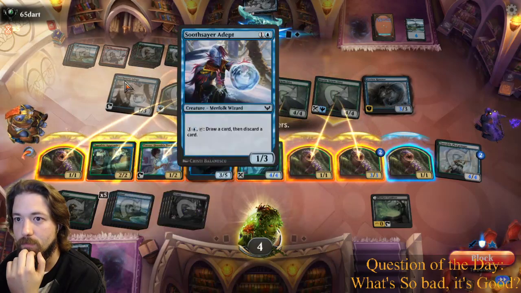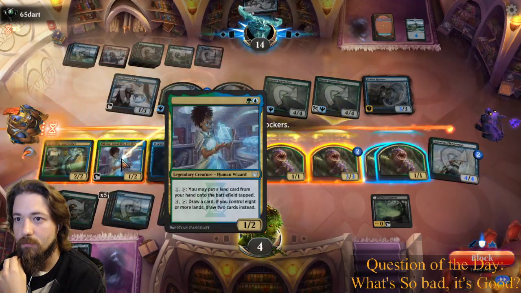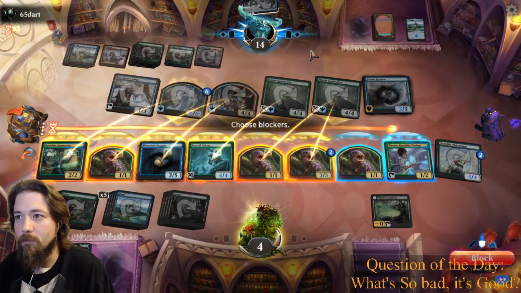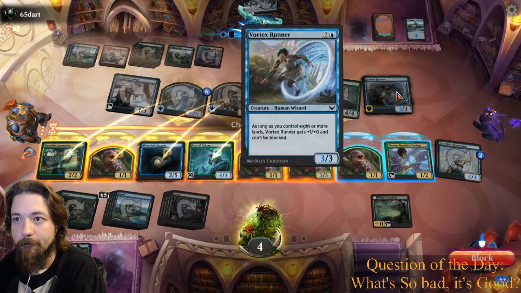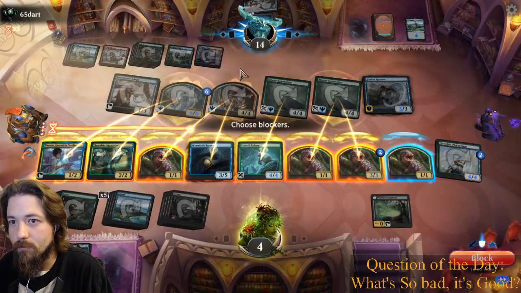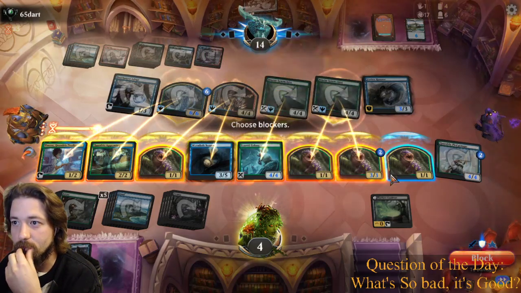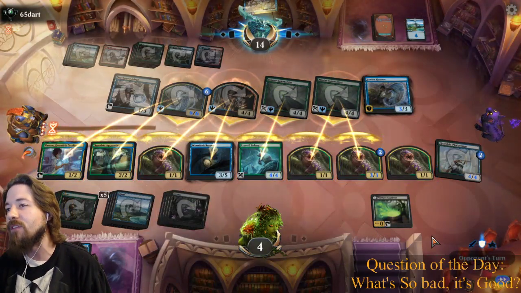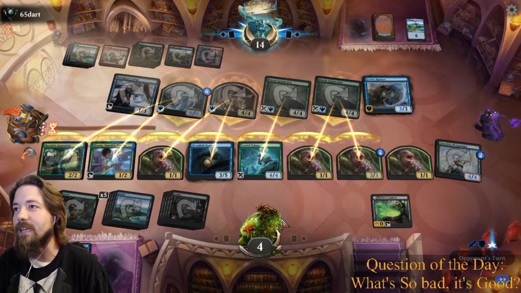Actually, hold up. Figuring out other plays. 1, 2, 3, 4. And because we have 1 mana tapped, if we had 1 mana untapped, we could have won off of him making this. This would have been a mistake. But it's not a mistake, and I am sad.